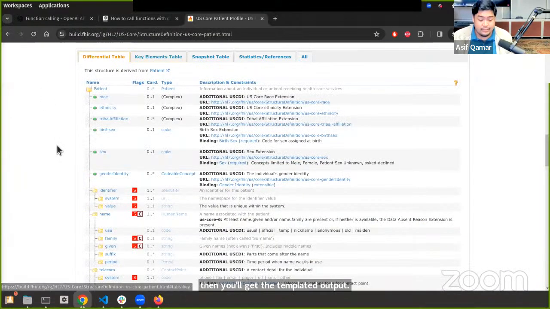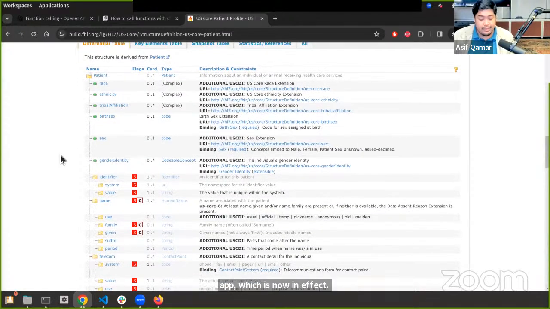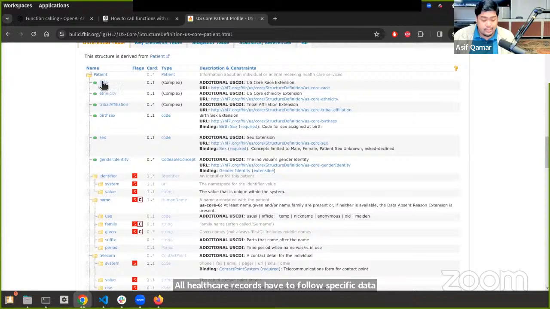And the nice thing about this is, in healthcare, there's actually a movement. It started with the 2016 Cures Act, which is now in effect. All healthcare records have to follow a specific data format. This one is just, for instance, the patient table. Regardless of how you structured your databases, there is a more standardized way to represent data, and if you need to query a database, it has to map somewhat nicely to these data tables.